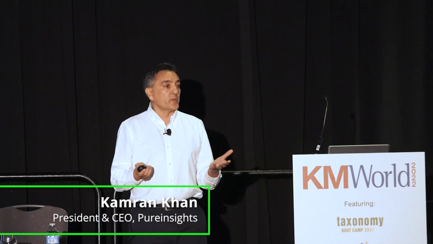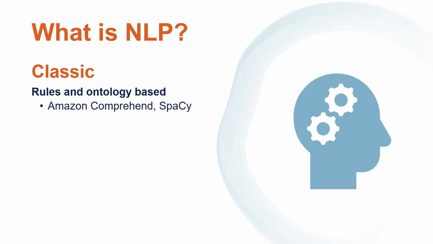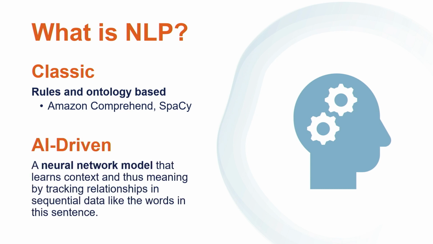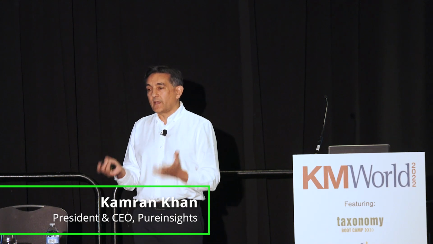So NLP, natural language processing, has been around for a long time, and it's fundamental in how Google is delivering those search results, right? Classic NLP has been based on ontologies, and there are different products out there. There's an open source product called spaCy, Amazon Comprehend, and there are plenty of people here who've been in the NLP space for a long time. But the most interesting thing that's happened around NLP is that it's now machine learning driven, right? You'll hear it: vector search, neural search, all these different terms are being used for this AI-driven NLP.